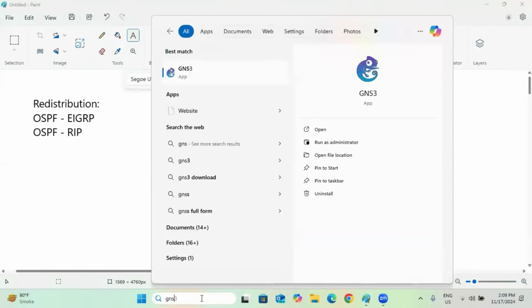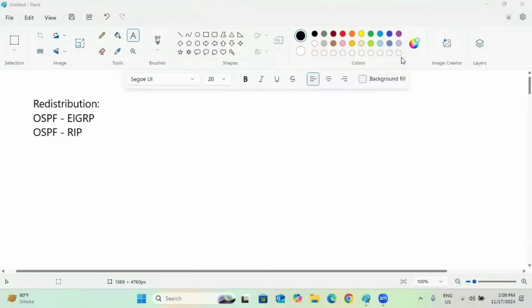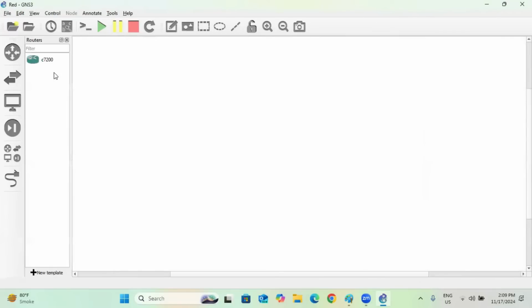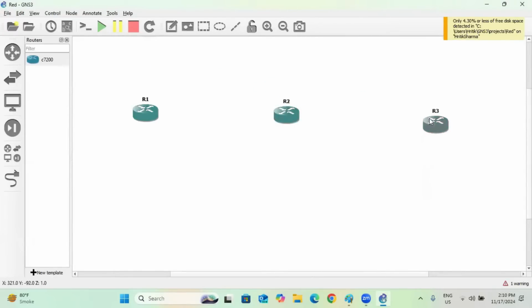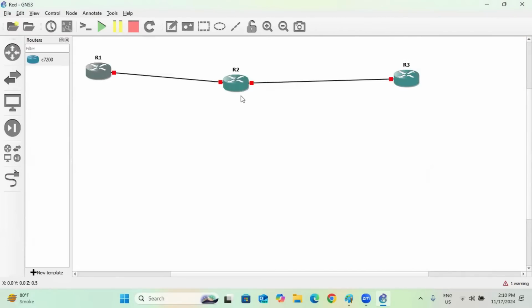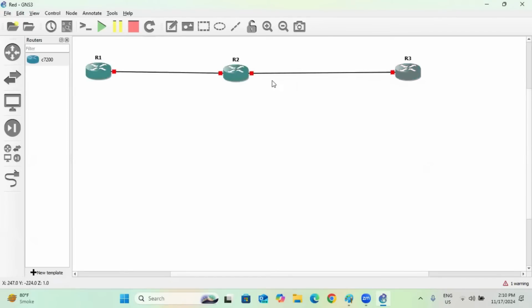So let me open the GNS3 app and create a topology on which we will have multiple routers connected with the protocol. We'll be advertising different protocols. Let us assume we have three different routers over here: router 1, router 2, and router 3. They are connected via cables just like this: FA0/0, FA1/0, FA1/0. And on these, let's provide the network information in between them.